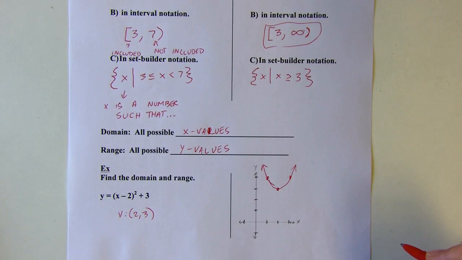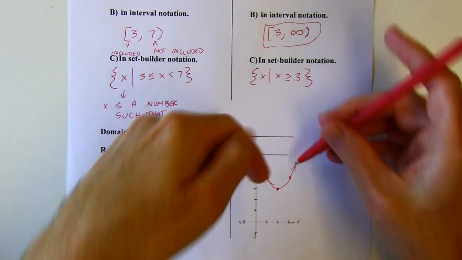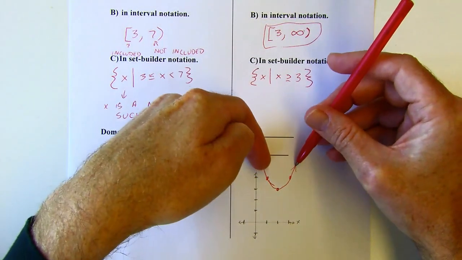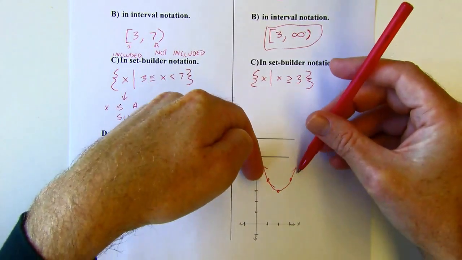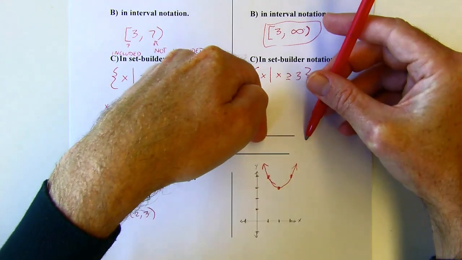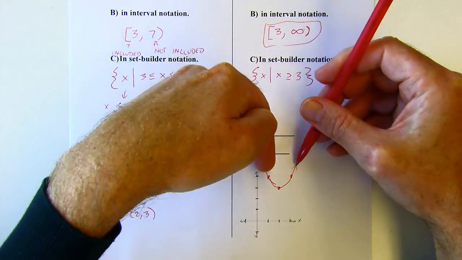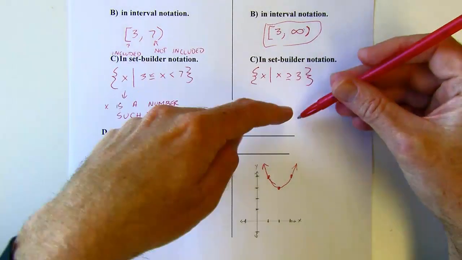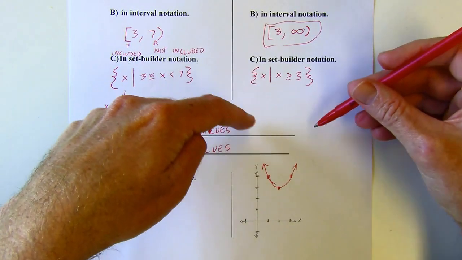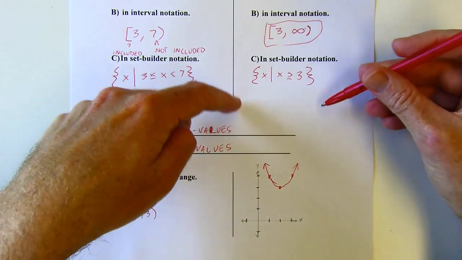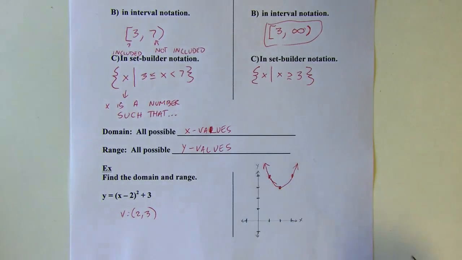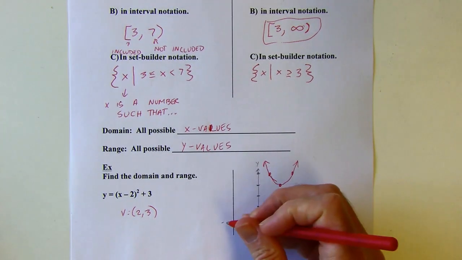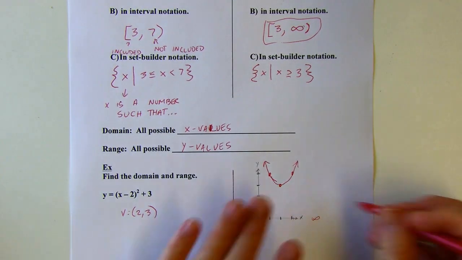So let's think about all of the possible x values. Well, those arrows mean that this parabola is going to go up forever, but also it's going to be stretching out forever. Now it kind of will feel like it's getting steeper and steeper. It is getting steeper and steeper, but it's still going to stretch out each way to the left and right. The further you go up, the wider the parabola is going to be. That will happen forever. It'll go slower and slower, but it's still going to be stretching left and right forever. So the domain is all the possible x values, and this can go all the way from negative infinity to positive infinity. It can stretch out left and right forever.